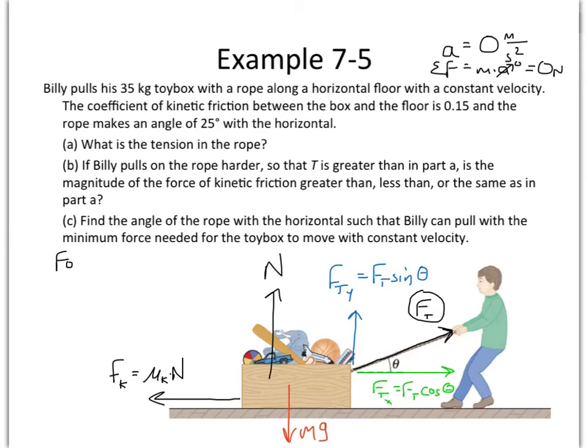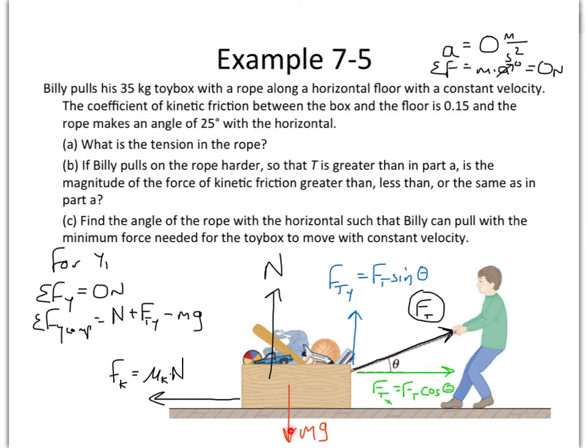For N, okay, well, you know what? In fact, I'll say not even for N, for the Y direction, we can say the net force in the Y direction, first of all, is going to be 0, right? Because all the forces, this and this and this, have to balance out to 0 because it's not sinking into the floor, it's not rising up off the floor. But we can say in terms of components, the net force in the Y direction is going to be the normal force up, positive, plus the tension force in the Y direction, minus the weight force, right? We have this acting up, and this acting down right here.